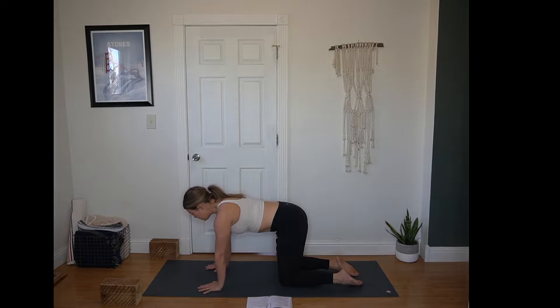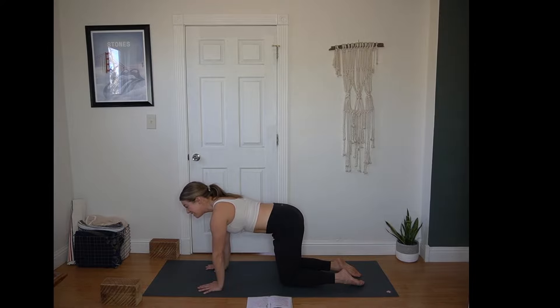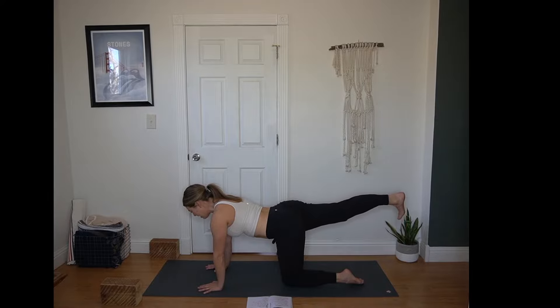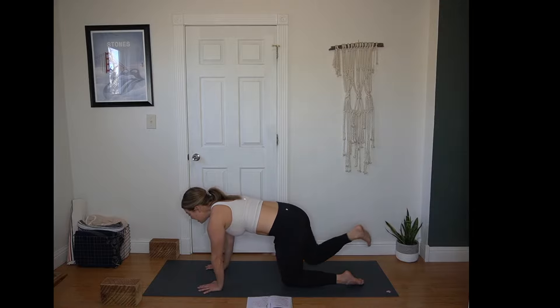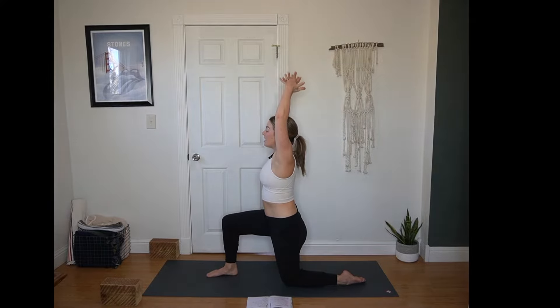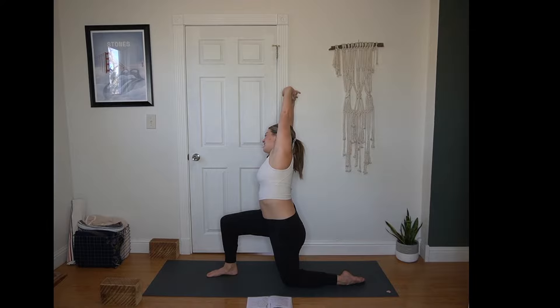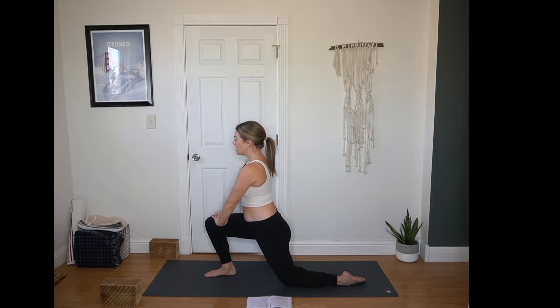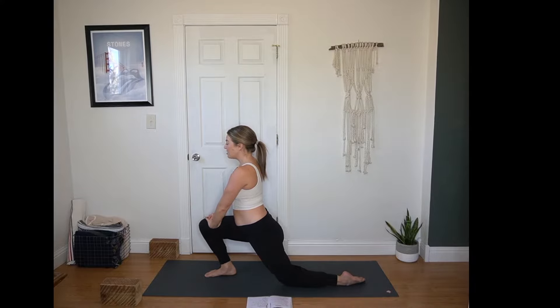Next breath or two, return to a neutral tabletop in stillness. Blocks towards the top of your mat just within reaching distance. On an inhale, extend right leg long — toes off the mat, heel presses behind you. Bring the right foot between the hands for a low lunge. Arms come up to frame the face, interlacing your hands, flip the palms up towards the sky. Side stretch towards the right, breathe in and out. Inhale, come back to center. Keeping that grip, bring the palms to your right thigh and slowly begin to press forward just as far as works for your right ankle and the front of that left hip.